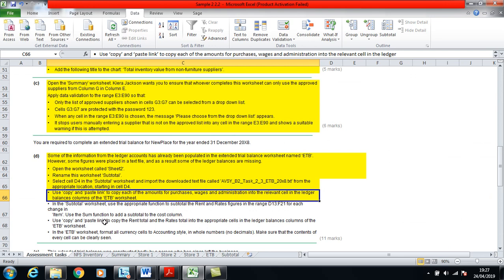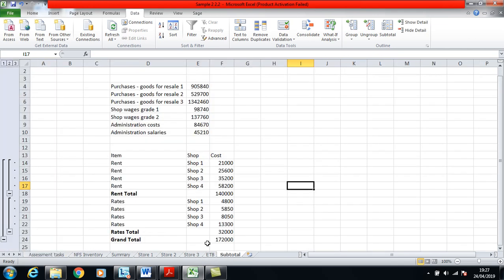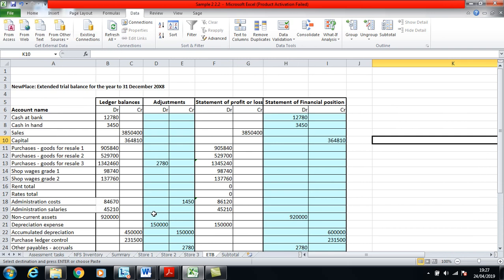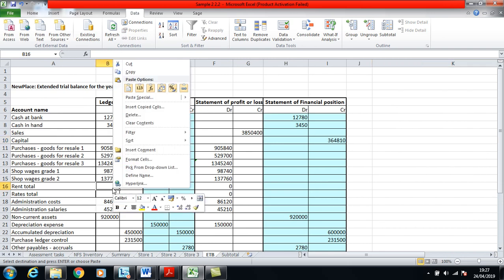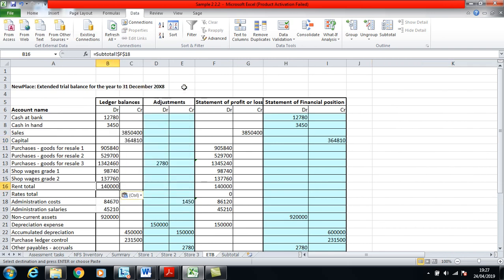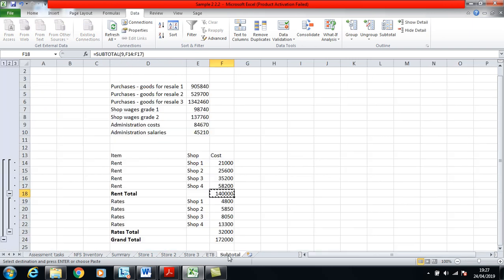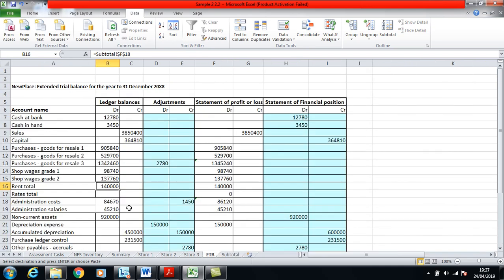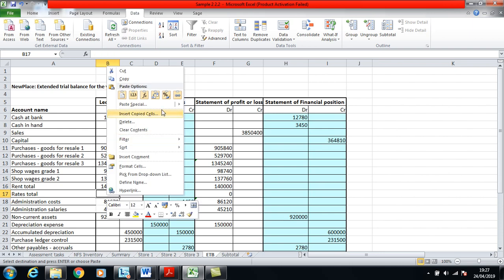So use copy and paste link again for the rent total and the rates total. Let's go to the extended, let's go subtotal, and we'll go rent, so copy, and then to the extended trial balance, paste link, and then to the rates, copy, paste link.